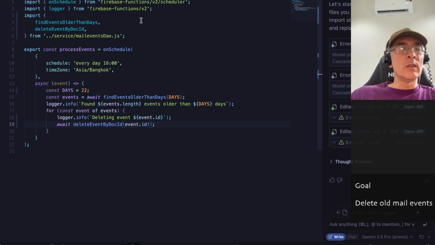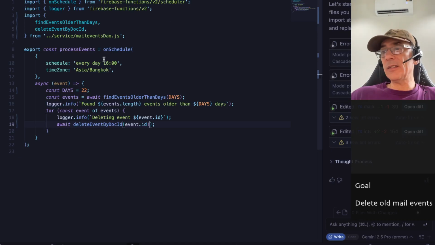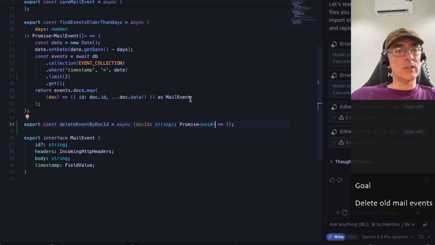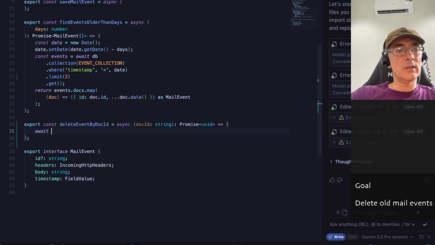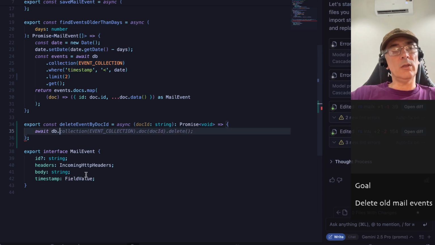Okay. So yeah, I could do a promise all this in parallel, but it's a batch function. It doesn't matter. It doesn't have to be fast. So that's fine. All right, finally I can do the delete. So here I can do await db dot collection event collection doc id delete.